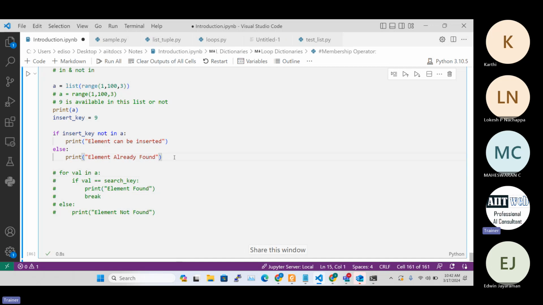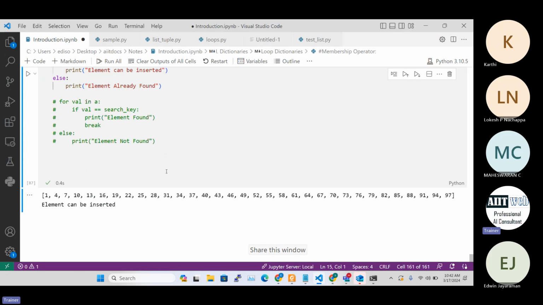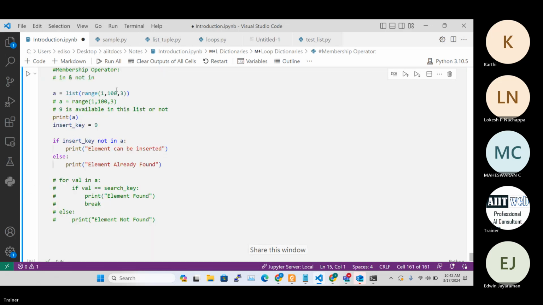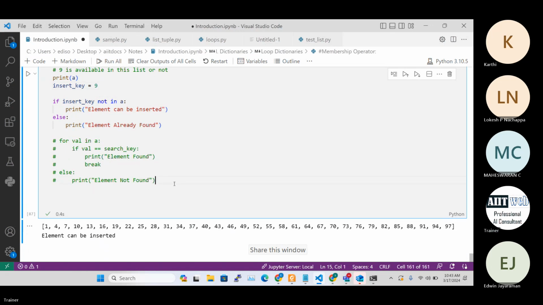In this case, 9 is not available, so we can insert. In place of 9, I'm replacing it with 13, which you can clearly see is available. I'm going to execute this statement.